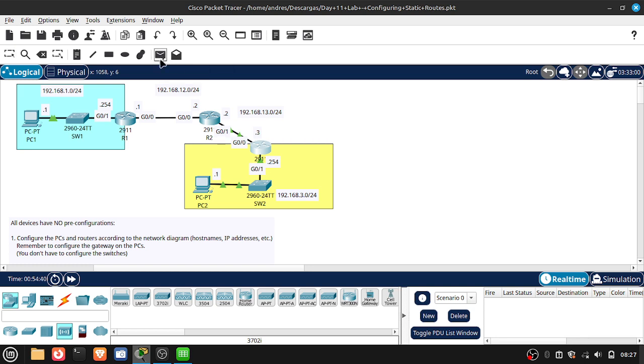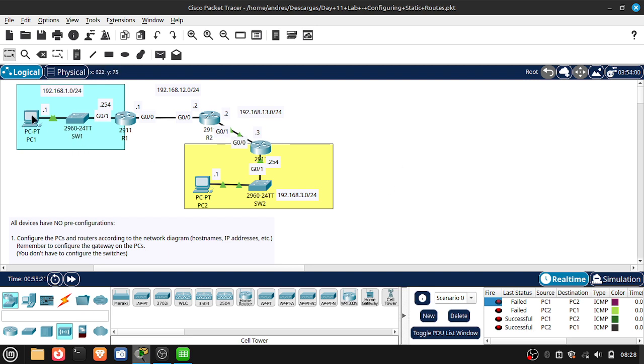So we could try it and choose PC1 and then choose PC2, then choose PC2 and then PC1, and you can do it another time and another time. And here are the results. The first one failed. I think it's because it is simulating that it is using ARP to discover the MAC address of the next hop. I think that is why it's failing, but then it is successful.